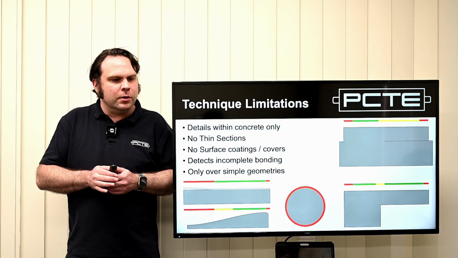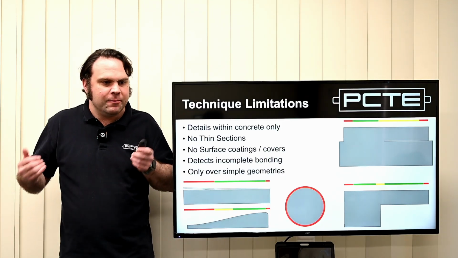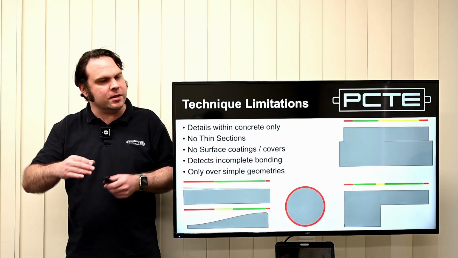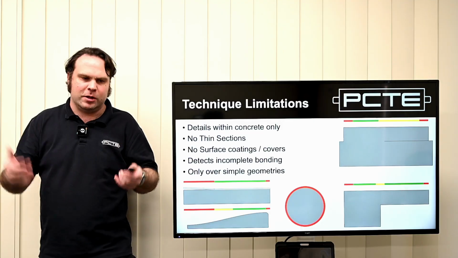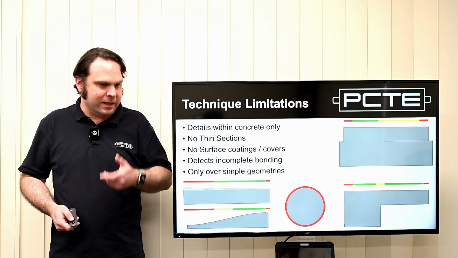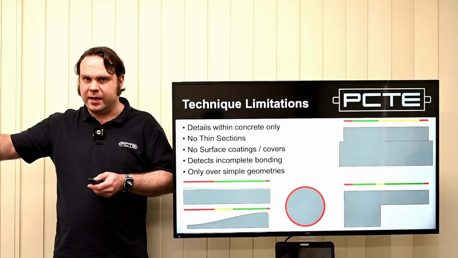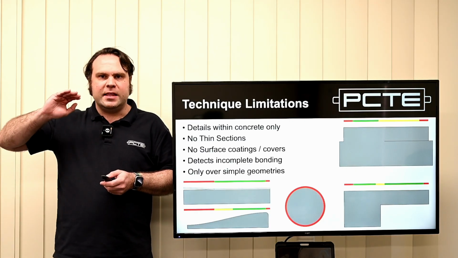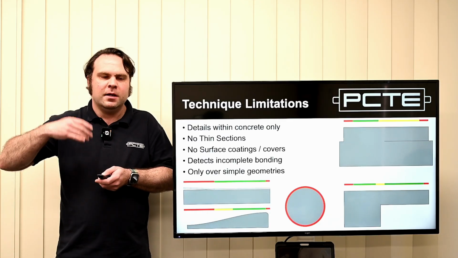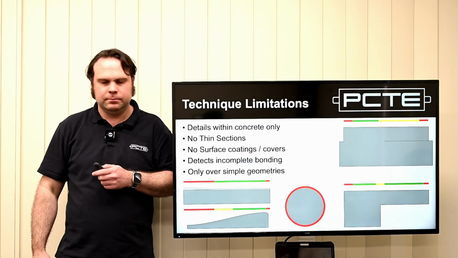We also need to look at keeping away from circular sections, corners and edges, and joint details, because they're going to take what should be a simple resonance test of a flat or simple geometry to a complex response. That's going to be very hard to interpret and work with. The other thing worth being aware of, and this is also true of ultrasonic pulse echo, if we've got a break, like a delamination or a cold joint, that is, with the sensitivity of these techniques to damage or air gaps, even a slight crack along the face perpendicular to where we're testing, it'll stop the signal.